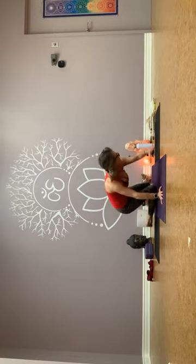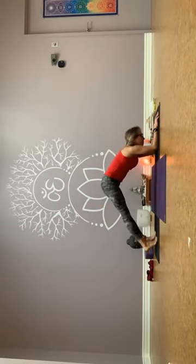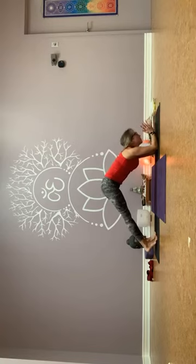Beautiful. Plant the hands. Lift the legs up with the hands planted. We're just going to step back into downward dog. Come forward, high plank. Come down, forearm plank. Come into your forearm plank, okay? So find your foundation. You can interlock the hands.